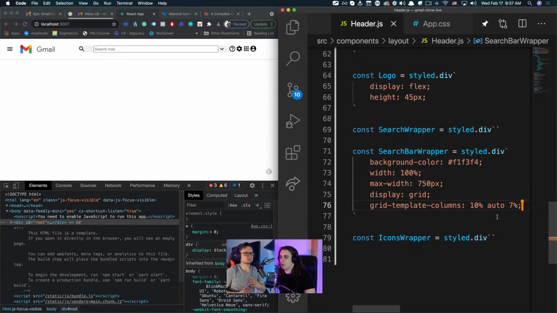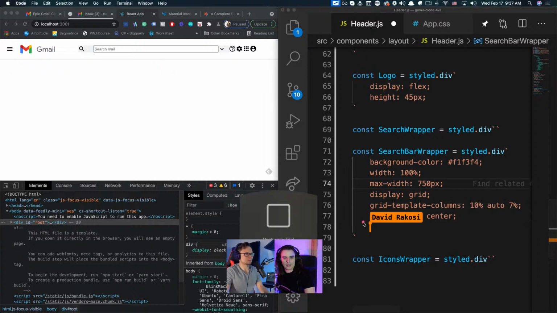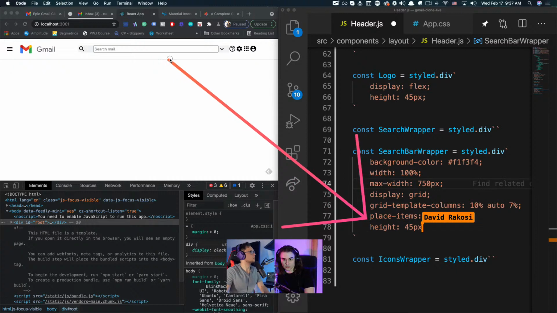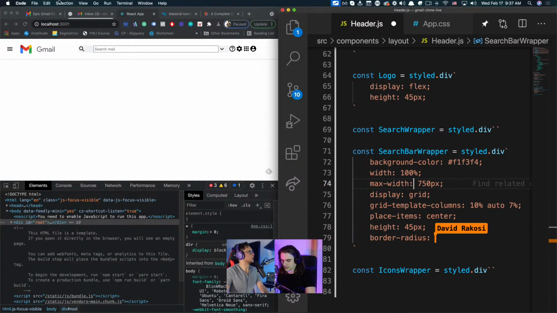All right, cool. So next up, we will do place items center, so we have everything centered and we don't have to worry about centering them in any other way. We just type in place items center. And we will give this one a height of 45 pixels as well, and give it a border radius of 6 pixels.